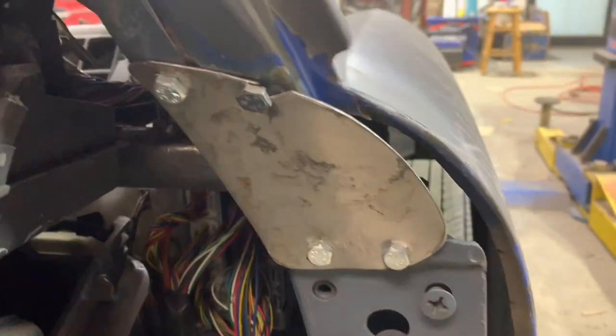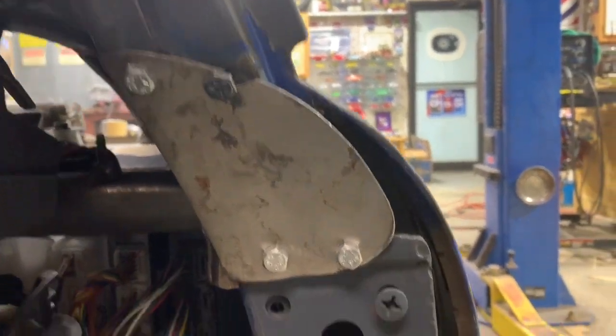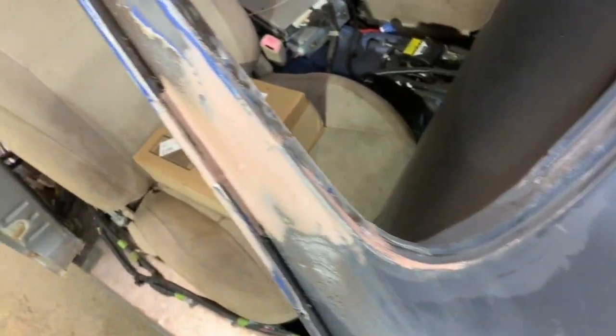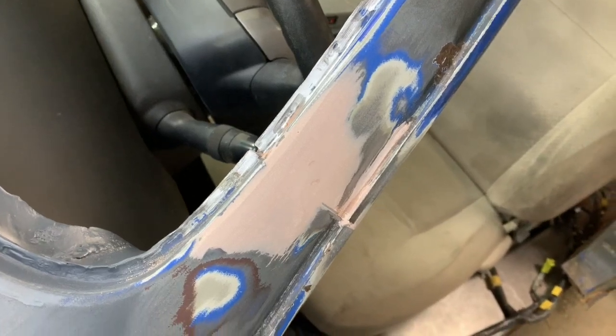You're looking at the A-pillar on the passenger side. On that lower A-pillar, I attached the door hinge post with this plate, which strengthens up that area. Up to this point, it just had that bolt running up through the A-pillar, and that was a little too weak for my taste. The Bondo's on there just to keep the moisture out of that crack and out of that area.